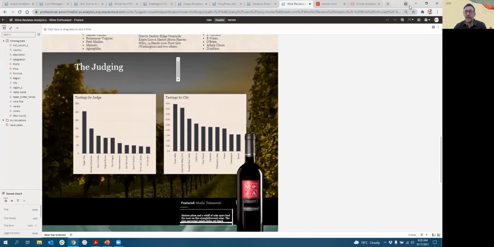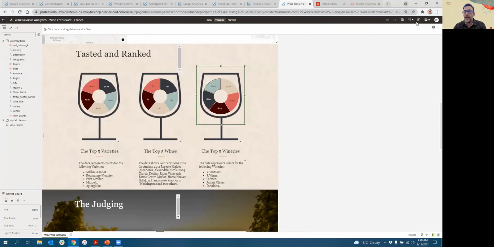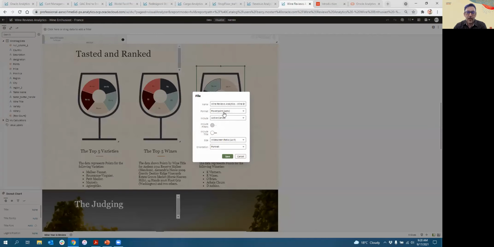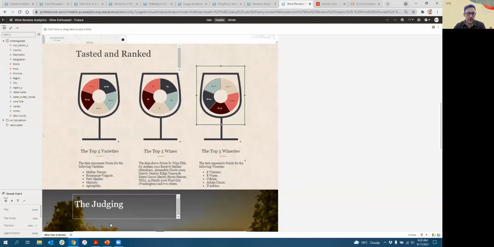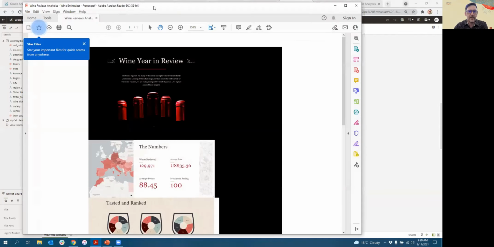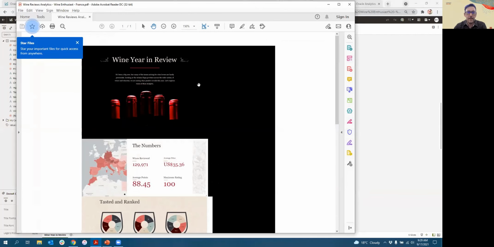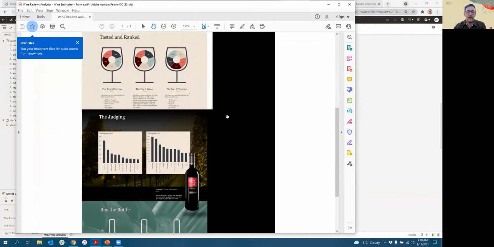But the cool thing with what this is going to do, at this point, I can say, look, I want to export this as a file. And I'm going to say, well, not a PowerPoint, I want a PDF. And if I do that, and I've got this done already, I'll give you a show. It looks like this. And here's the export. Now we're showing in Adobe. I have my infographic created.